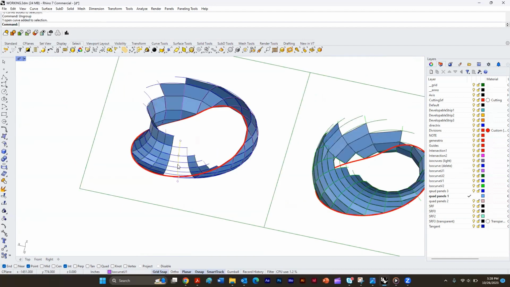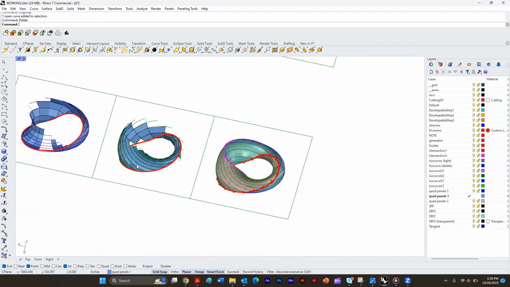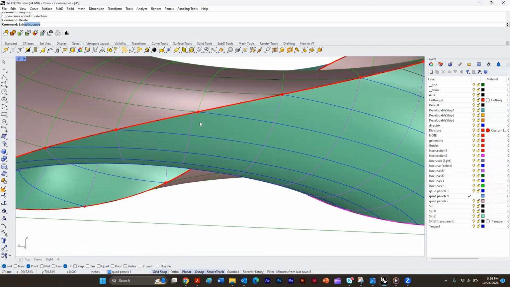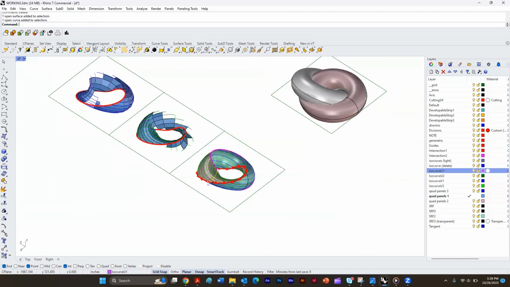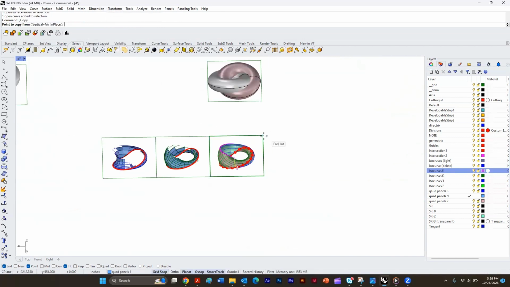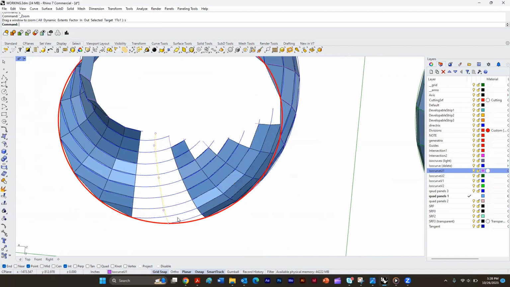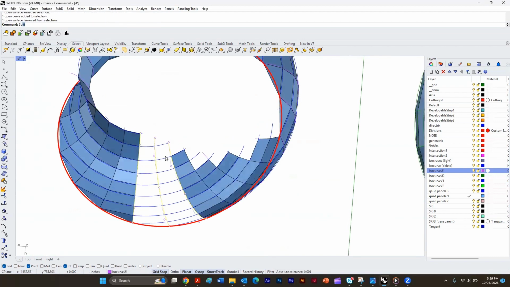And do this: go back to the surface, find where the mistake is, get the isocurve, put it on the right layer, delete the other, bring that over, and then I can remake these panels using one of my methods.